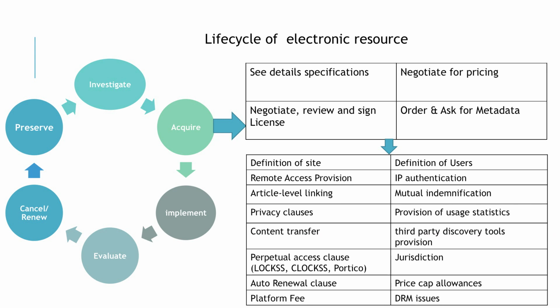Some important factors we should consider while signing a license: we should have the definition of user properly mentioned in the license. Who will be the user of that electronic resource or database? Will it be only for the institution's students or faculty members, or can alumni also get access? Would walk-in access be there or not? There should also be a remote access provision, and a definition of site. If the institution has more than one or two departmental sites, will it be available to all departments and all sites, irrespective of the library or central library which is subscribing to the resources?